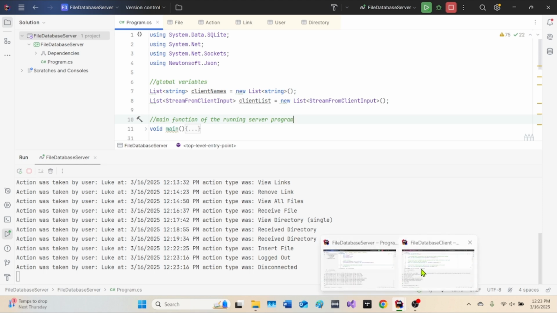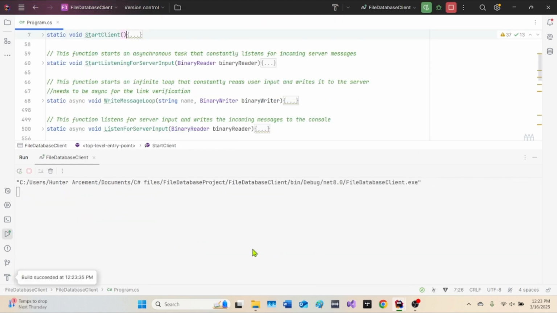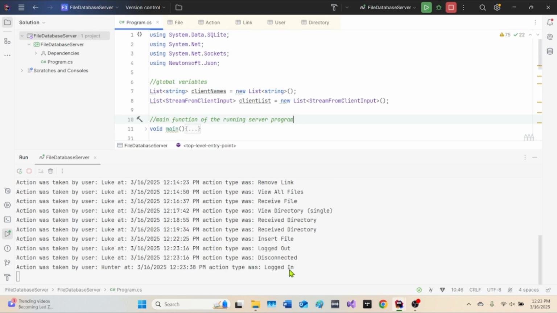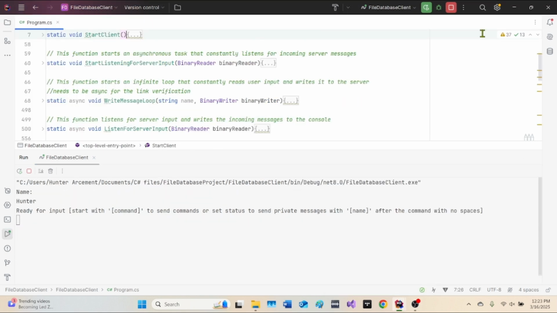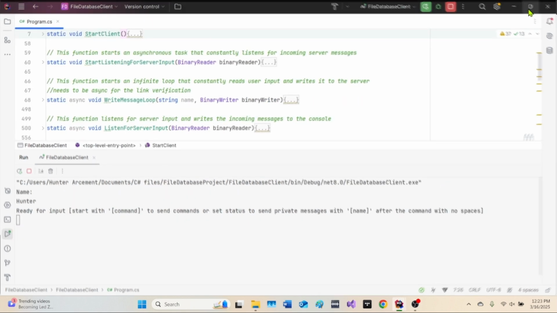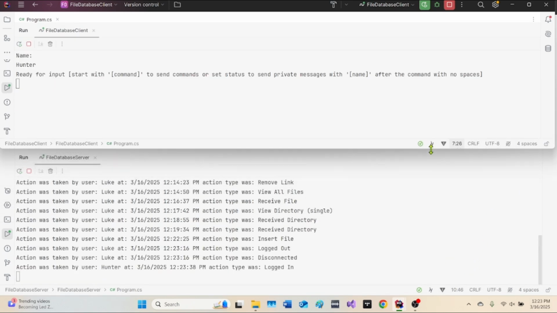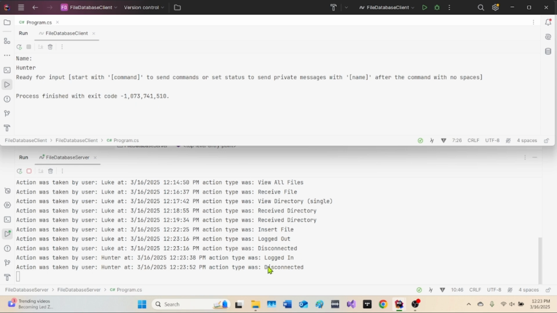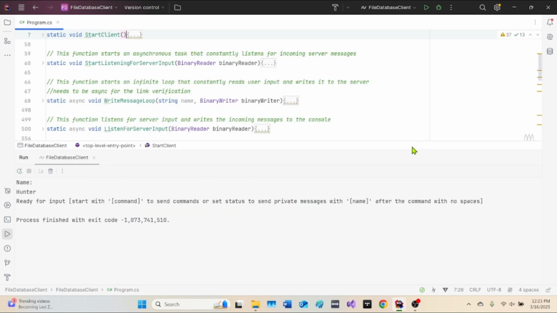Let's try being a bit more aggressive. Let's say I log in as a loser. Okay, server says, cool, he's in now. Now watch what happens when I exit this program. Watch what happens here when I exit this. We've just killed this program, he's disconnected. Perfect, what we wanted to see.